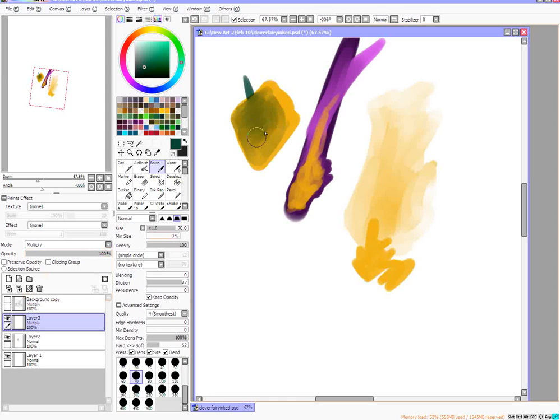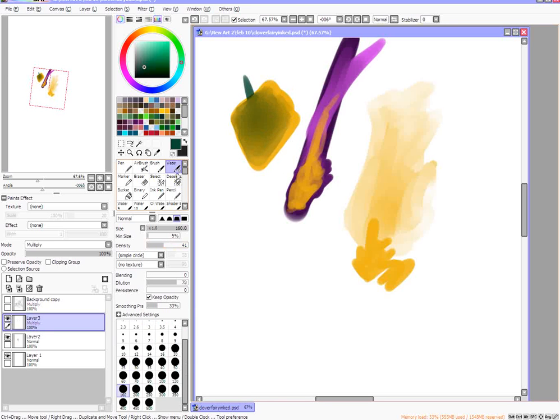And if there are streaks in there, you can reduce the density, and that will help make it a little softer so there are not quite so many lines, or you can use the water brush. Water brush is really good for blending. It also uses the same toggles: blending, dilution, and persistence. Persistence is kind of like how long the color will stay true to itself. I don't use that too often, but there are a lot of settings where it's pretty nifty.